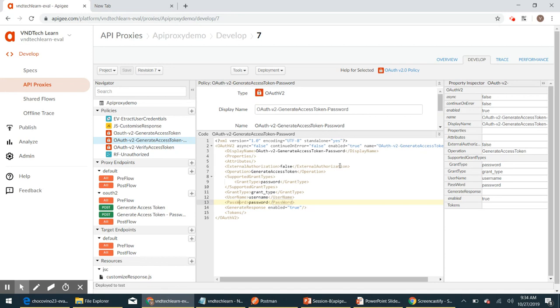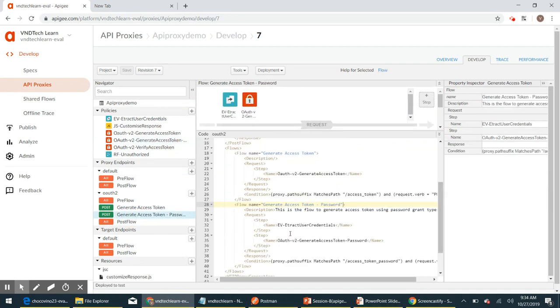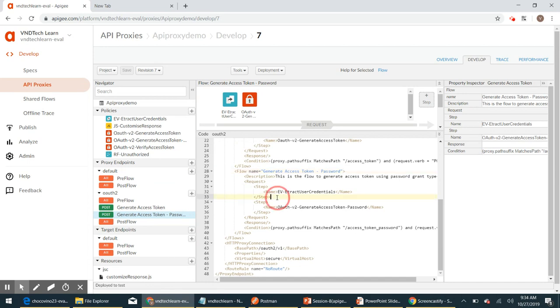Let's go ahead and navigate to the develop tab. And this is the flow which we are using now. After reading the input fields, we'll have to perform the validations. As we know, using the Raise Fault policy, we can perform validations, or we can send a custom error message to the client application.